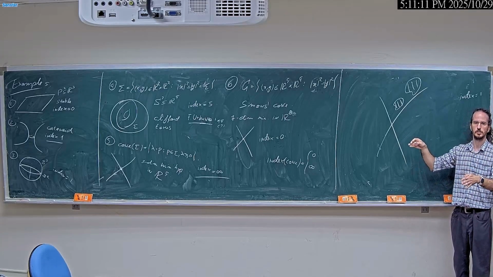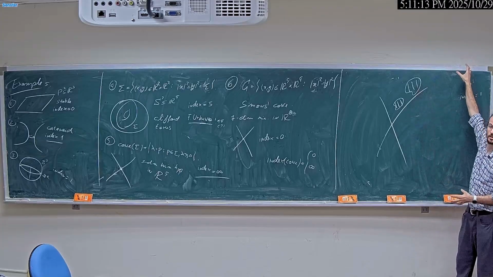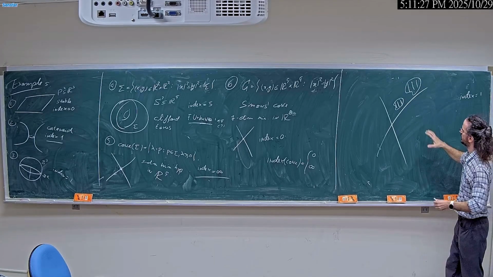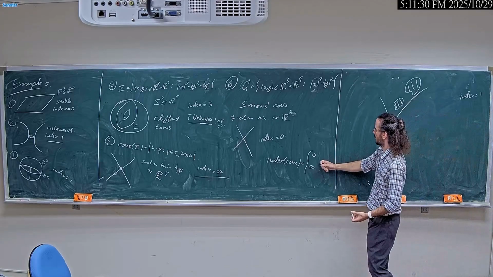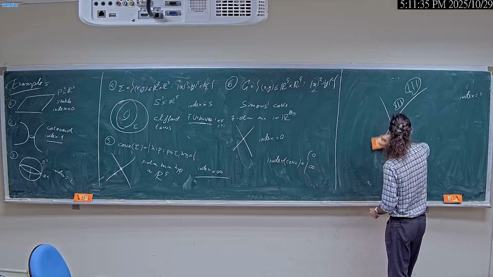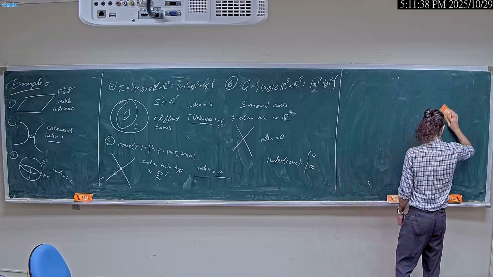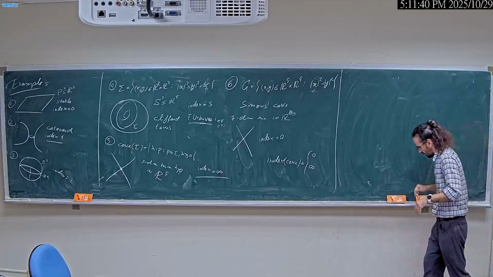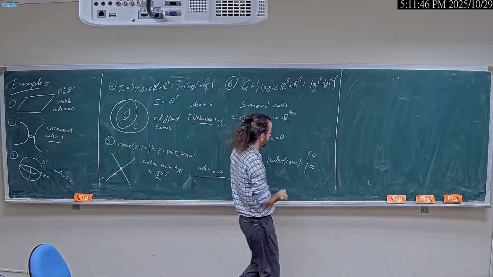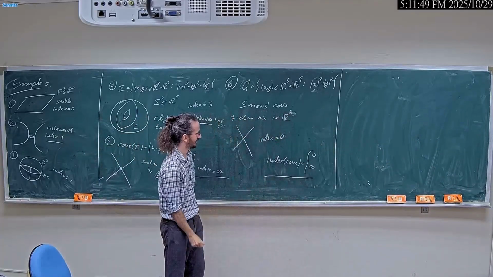They both decrease area and they have disjoint support, so they're linearly independent. So actually I'm saying, oh, the index is 2. I do it again, I push a little bit more. The index is 3. Right? So if the index is not 0, I can construct infinitely many linearly independent vector fields that decrease area by just using the conical structure, right? So this is a very interesting but simple observation that the index of a cone is either 0 or infinity. Maybe this is very obvious for you, but for me it took me a long time to understand this.